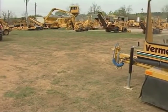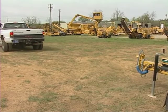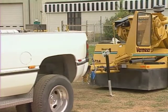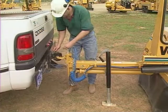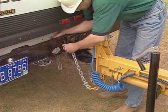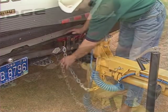As you prepare the stump cutter for transportation to your cutting site, there are a few things to keep in mind. First, make sure the stump cutter does not overload the hitch and suspension capacity of the towing vehicle. Attach the stump cutter securely to the towing vehicle. Connect the safety chains, crossing them under the tongue. Leave enough slack to turn corners.